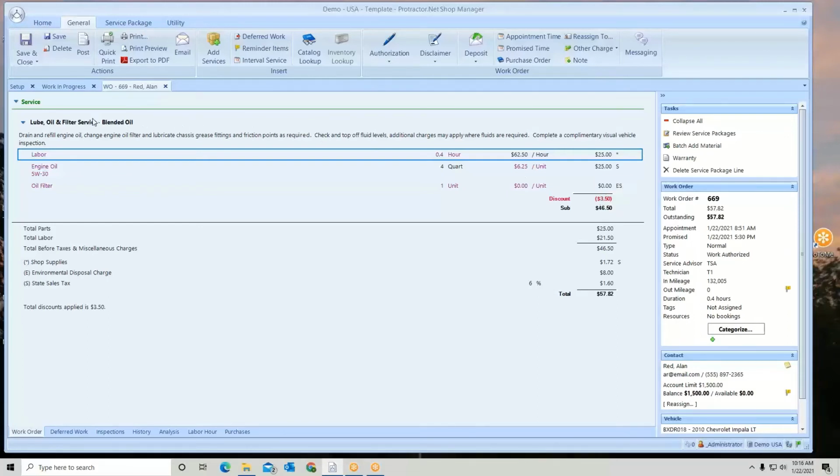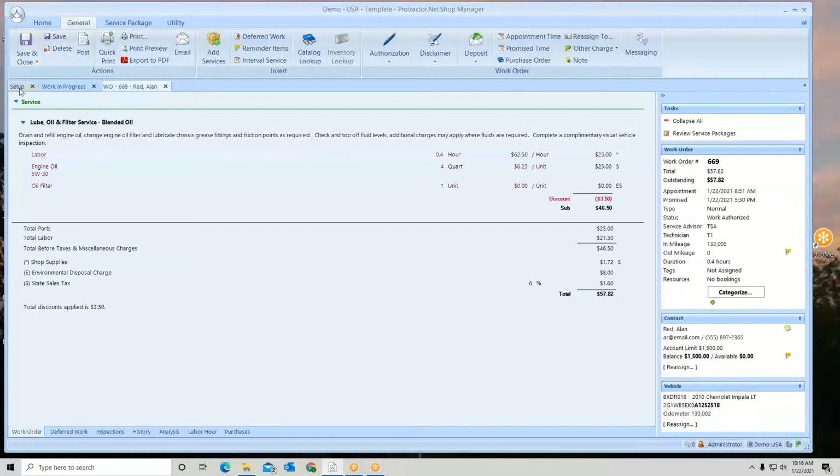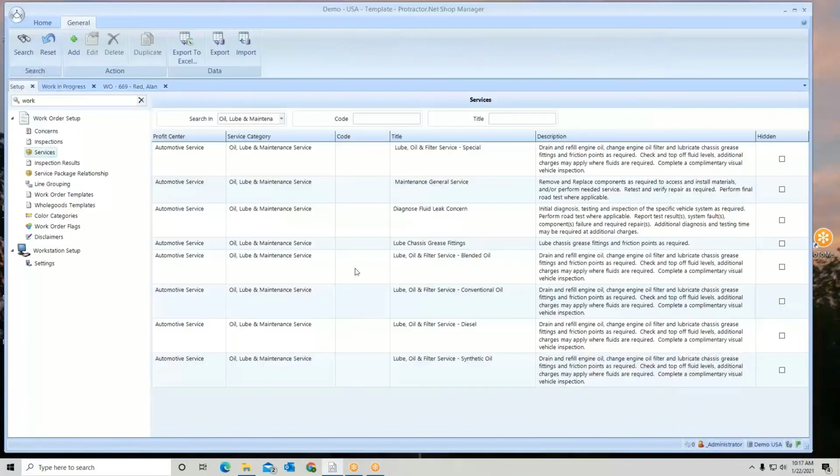So anytime you start to customize these packages, you might want to come in here to a work order and just see how they look, if they're going to come out the way you want. We'll save that. We'll go back to this package again.